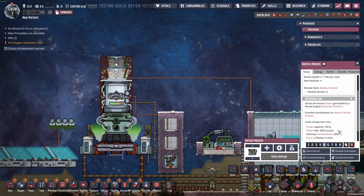You get the idea. Now, you might be wondering, why do you need a battery module on your rocket? Aha, well, that comes into the next things that we have over here, which are the intake fittings and outlets that you can now put inside of your rocket. So, let's switch this thing up just a little bit here. We don't need the... Oop, our power port moved.